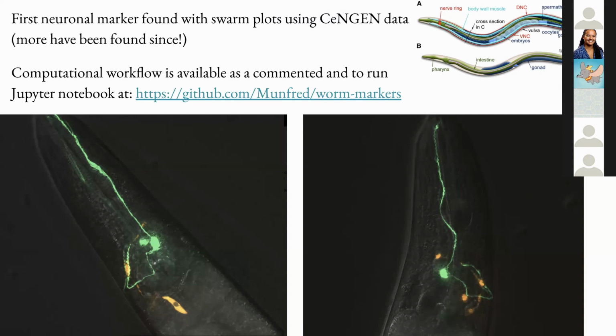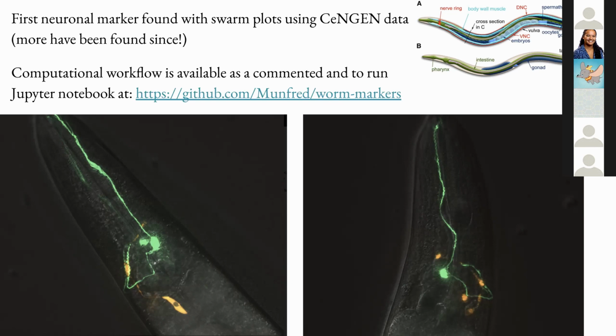So that was a very nice result to see coming from public data, the CeNGEN data, that was just out there, if you knew how to process, but also how to visualize the data to make an informed choice about your biological experiment. And then since then, we did a couple more. We did 6 more, and out of those 6 candidates, 4 worked. So it's an incredibly good hit rate.